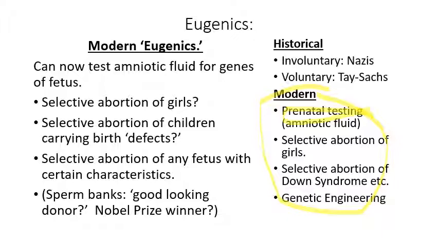There are other reasons why people might want to do that, lots of other reasons. But there are some nutty people around, one of which I'll tell you about in a minute, who created a sperm bank that was only for the sperm of men who had won the Nobel Prize. His reasoning was that those men are smarter than regular men, so if you get sperm from a Nobel Prize laureate, then you'll have a smarter child. I don't think that's actually been proven, or borne out to be true, but that is the attitude.